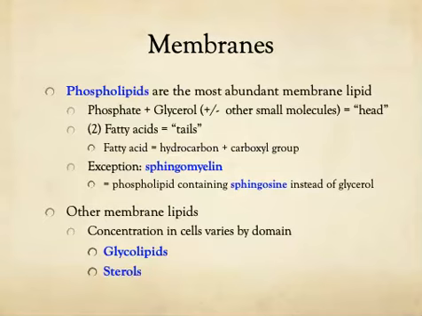Now, the other membrane lipids that we find include sterols, and that includes molecules like cholesterol, and also a molecule called a glycolipid. As we'll see in just a minute, there are a good number of phospholipids that are modified to contain a short chain of carbohydrate. Remember, when you look at a term and it starts with glyco, that glyco should remind you of carbohydrate. So a glycolipid is a lipid that's been modified to contain some carbohydrate. Some membrane phospholipids have carbohydrate chains attached to the head region, and so they are now converted into what we would call a glycolipid.